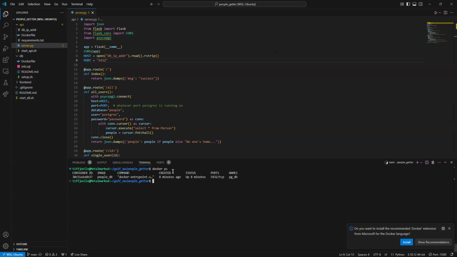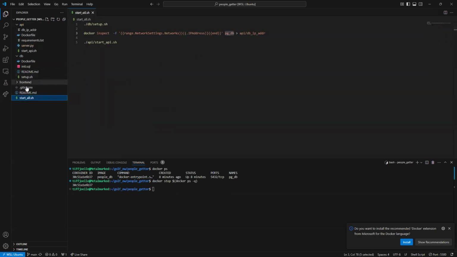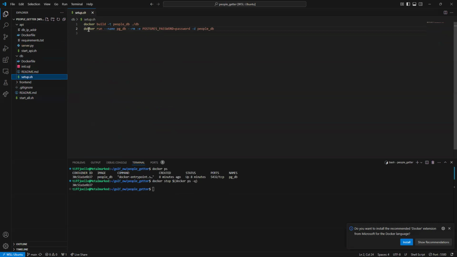Okay, so if you pull it up and you see you have Docker containers running, then you can go ahead and just clear them out. I like to stop all containers, which you can do with this Docker stop command. That will stop all running containers. And we've written these in a way, I think, let's look at the setup here, we run these so that when you stop them, they're removed. So now, since I stopped them, this Docker PS should be clear. Let's see. Yep. No containers are running.